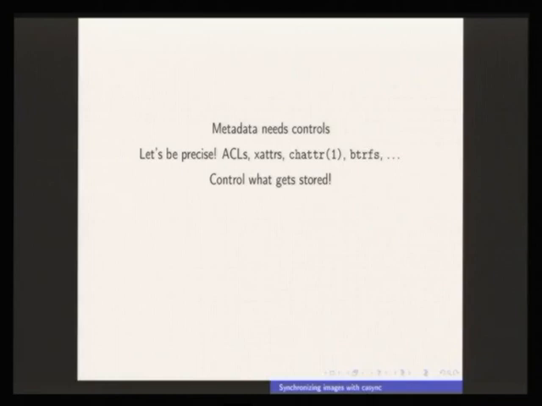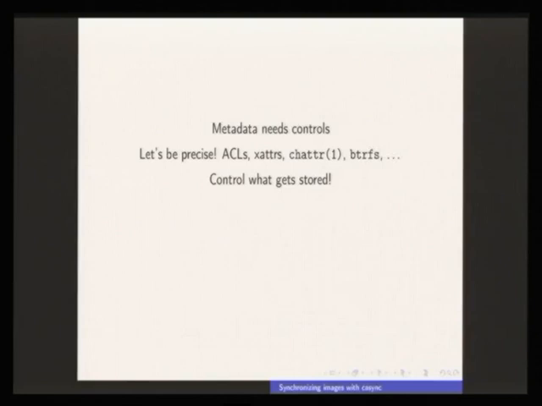On the other hand, in the home directory, if you take systematic backups of your home directory and put them on some server, you do care about the mtime a lot because it's really useful information to know when you last edited something. So depending on your use case, sometimes some bits matter and others do not. Like for example, in my home directory, it doesn't matter who owns the files.